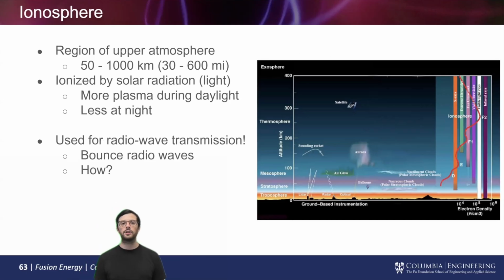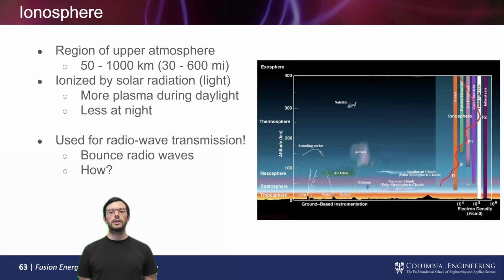Okay, so we'll talk about the ionosphere. This is an upper atmosphere I mentioned, which is 50 to 1,000 kilometers, big range. 50 kilometers isn't that high. It's much higher than planes fly, but it's kind of on the border of space. And 1,000 kilometers obviously is deep space, or quite a long way away from the Earth.